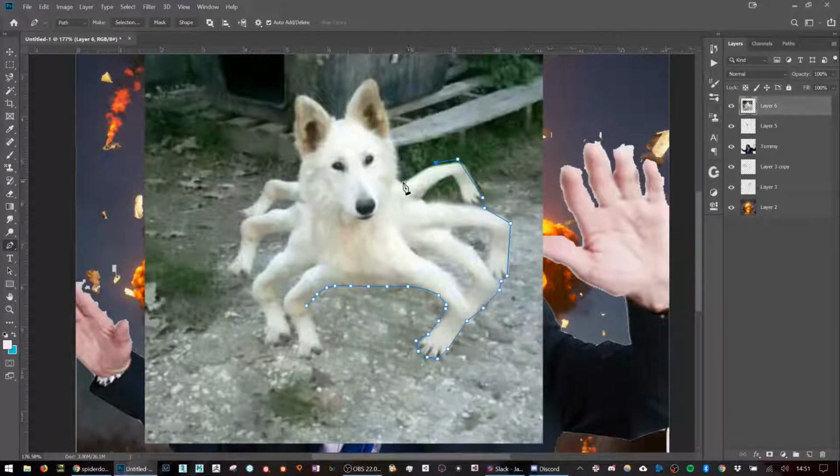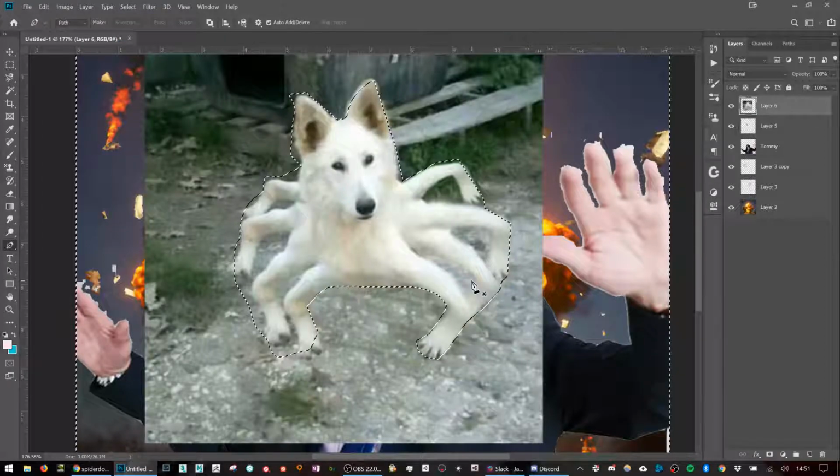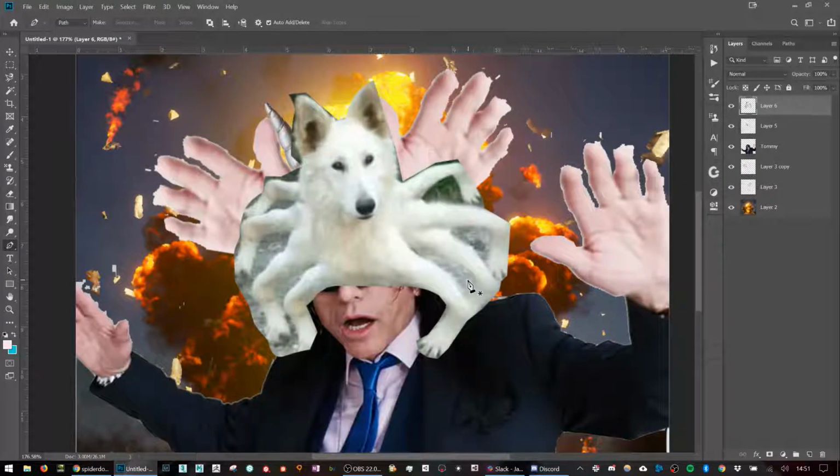Okay, let's just do it real quick. When I have everything selected, I'm just going to do a crappy one here. Cool. It creates a path, and Command Enter will create a selection out of that path. Then you can go to Select, Inverse, and delete everything else. So the pen tool, for really fine detail, is a lot more precise, but it takes a lot more work. Just FYI, that is there for you.